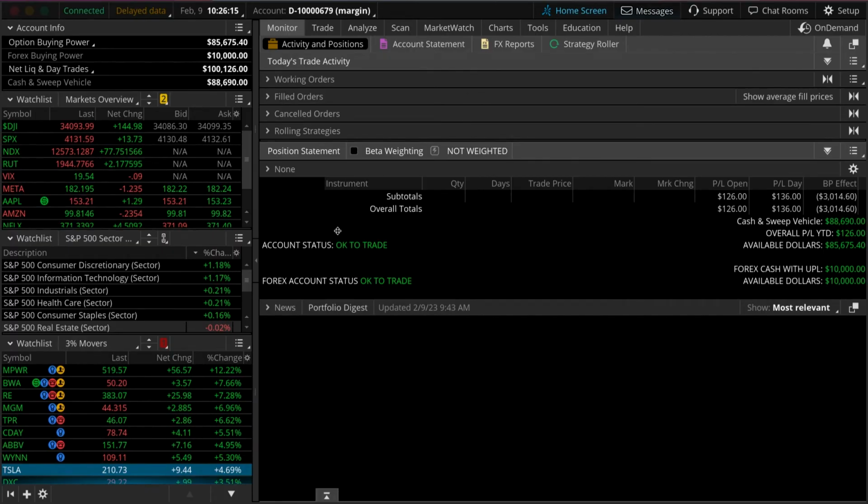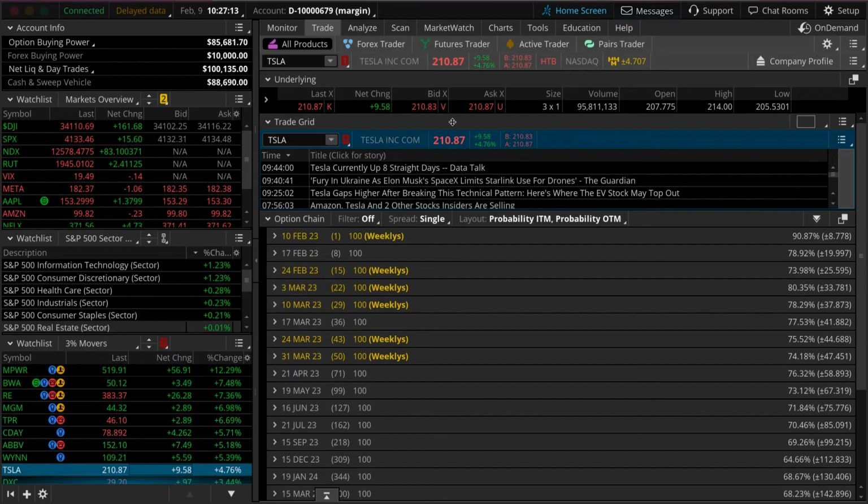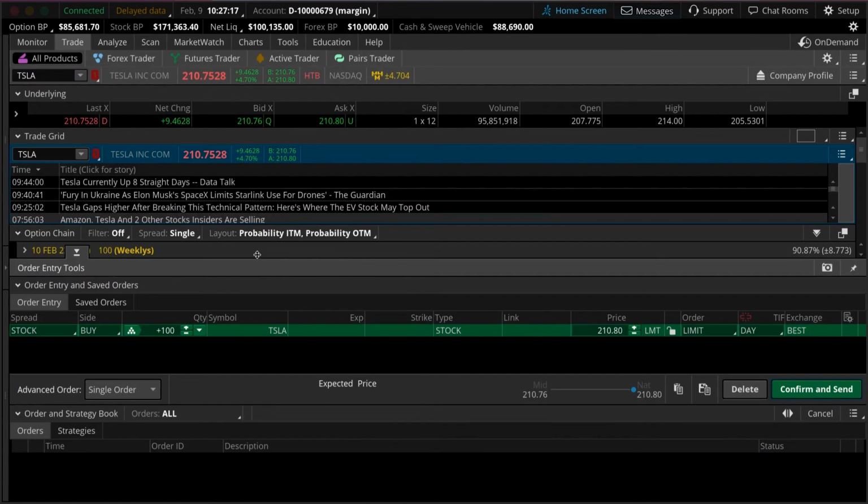All right, now that we've got some things built in throughout the platform, let's go over here to the Trade tab and let's work on building some custom order templates. By default, when you try to go and buy or sell a stock in thinkorswim, let's go out and click on Tesla here. When you click on the asking price, by default, you're going to see an order quantity of 100 shares. Now, well, we can change this a couple of different ways. We can change the order quantity here in the order ticket manually, we can go up or down, or we can change the actual default quantity when you click on that asking price.